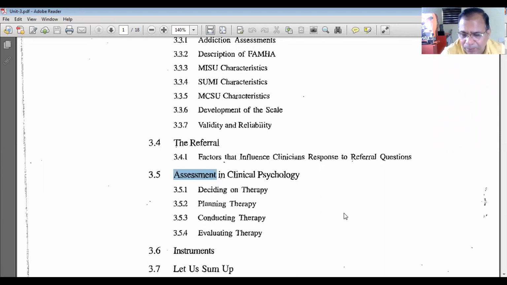Evaluation and treatment is the more appropriate phrase in counseling psychology. Diagnosis and treatment is the more preferred statement in clinical psychology, and evaluation and guidance, or evaluation and counseling, is the right phrase in counseling psychology. The process is almost the same. The words are changing. So this difference of the words, if you have understood it, then it becomes very easy.